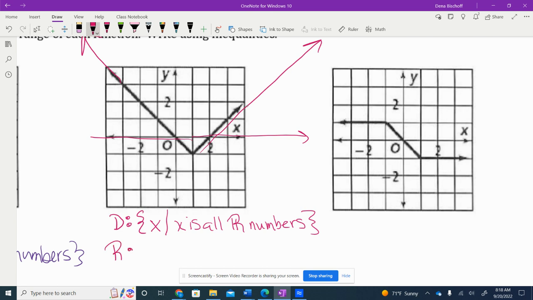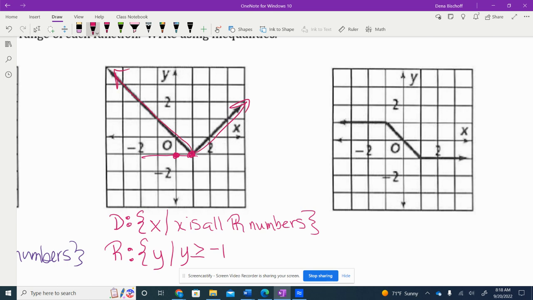Okay, now let's look at the range. Those are our y values. So we're going to look at the verticals. So let's see. This is the lowest point on the y-axis. This is the lowest vertical point right here. And if I look at the y-axis, what is that point? That's the lowest it goes. What is this point? It's -1 on the y. So y such that y is greater than or equal to -1, because it's taller than that. It's bigger than that, right?